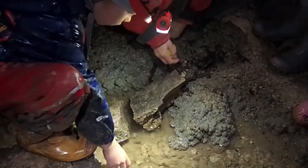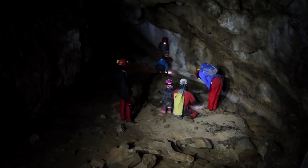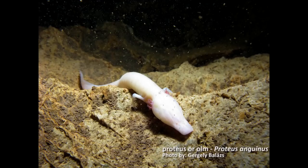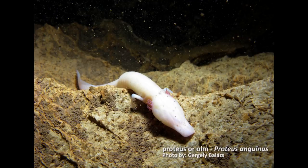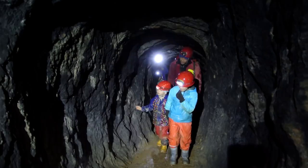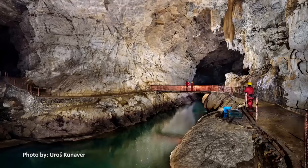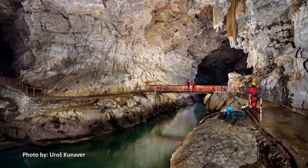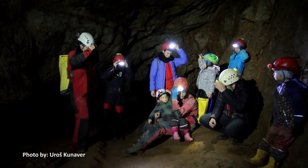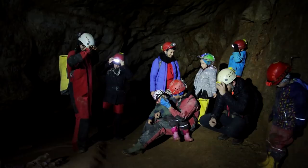The first cave animals have special characteristics — they lack body pigmentation and eyes, but have elongated legs and antennae to sense their environment. The Postojna-Planina cave system holds the world record for the highest number of different cave species. In the waters, the children found cave crustaceans. The most famous animal in the cave river is the Proteus, an amphibian that can only be found in this part of the world. The cave also shows signs of human presence — in the early 20th century, the military built many pathways through the cave, including a tunnel through solid rock.